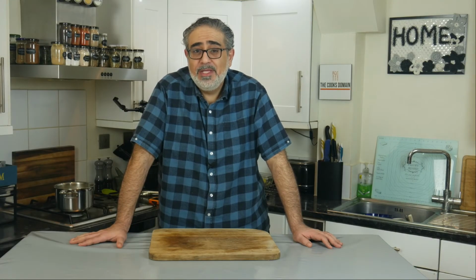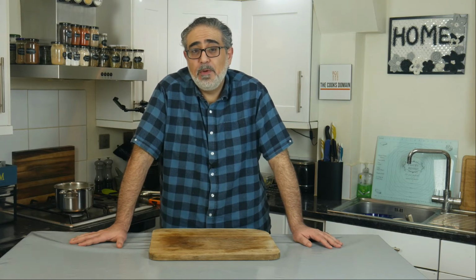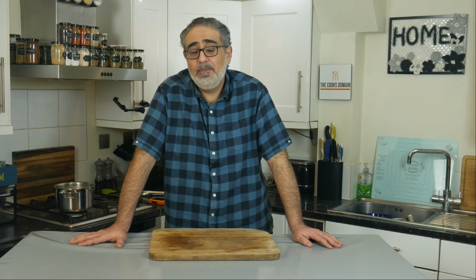Okay, so how are we going to roast this beautiful piece of meat? Well, there's 2 methods out there. One I've had more success with, and one not so much, I have to say. The most common way, at least here in the UK, would be to calculate the weight or read the weight off the packet, and then you cook the beef for 20 minutes, say, per 500 grams or something. And it all depends on whether you want it well done or medium or rare, and there's a formula for that.